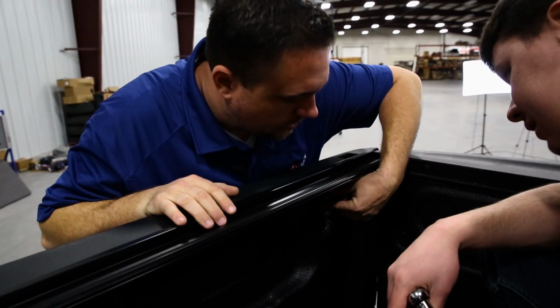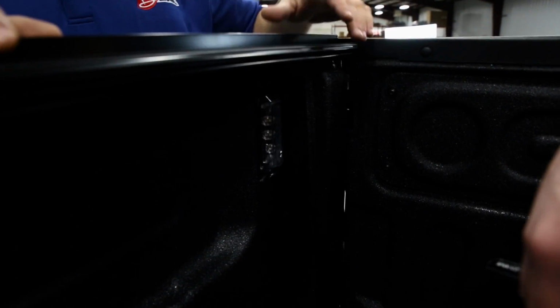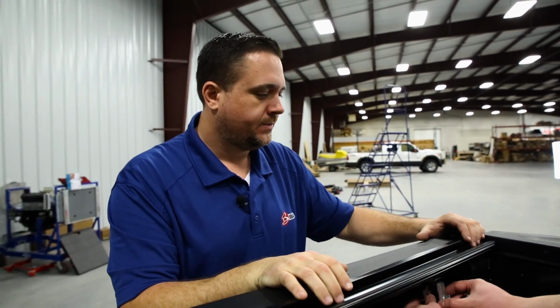Steven, you'll notice on this model, the Ram, it's got the new bed light on it. You probably want to just go forward of the light just a little bit so you're not obstructing any of the light. Okay, that sounds good to me.